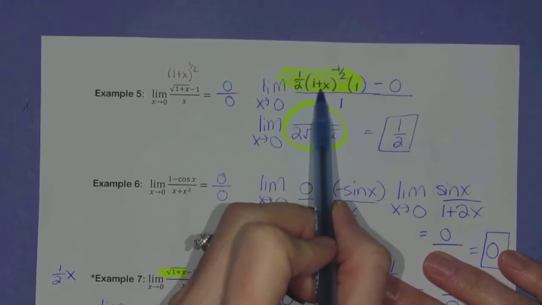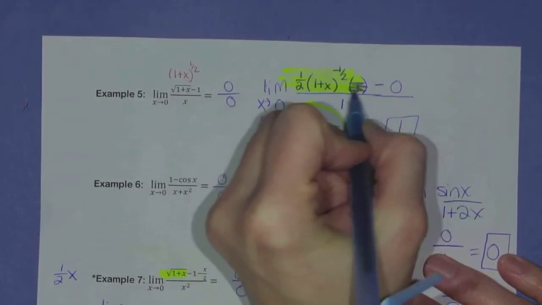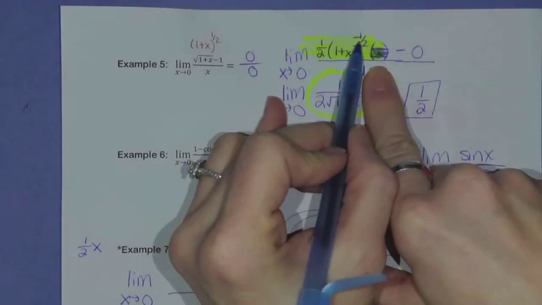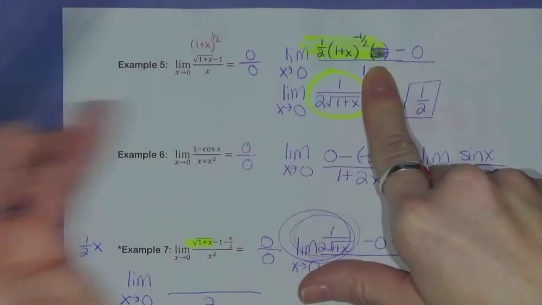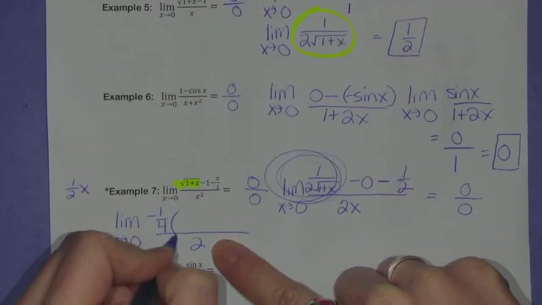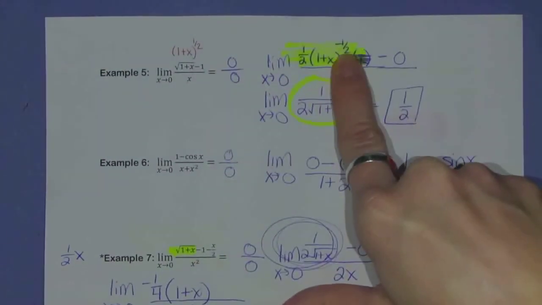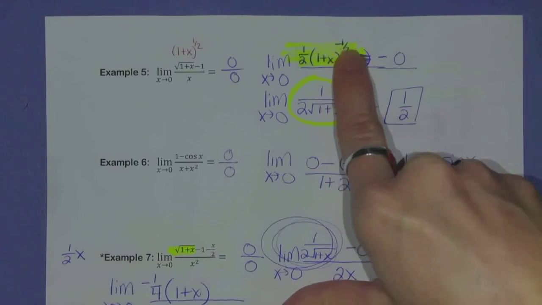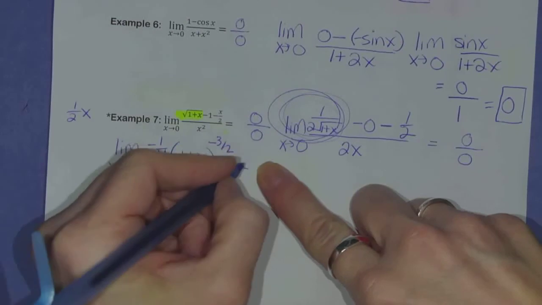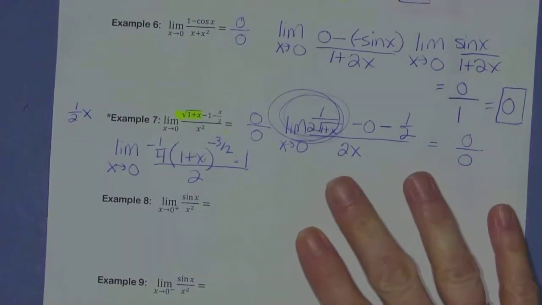So what I'm going to do is ignore this 1 because 1/2 times 1 is just 1/2. And I'm just going to run the chain rule again on this. So -1/2 times +1/2 gives me -1/4 times, I'll rewrite 1 plus x. Drop this by 1, so -1/2 minus 2/2 is -3/2. And then times the derivative of the inside, which is just 1.